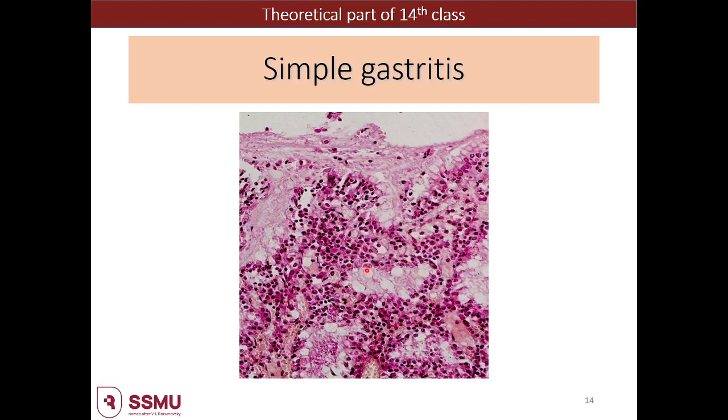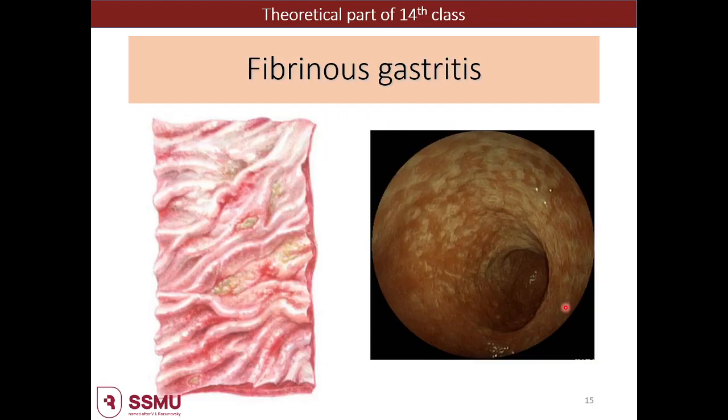We may see accumulation of catarrhal exudate in the glands and on the surface of the stomach, and most of all it will be associated only with dyspepsia and some little pain in the stomach area, and mostly it will end without any complications. It's one of the favorable courses of acute gastritis. Mostly it is associated with some acute gastrointestinal infections, and most of all it will resolve without any complications.